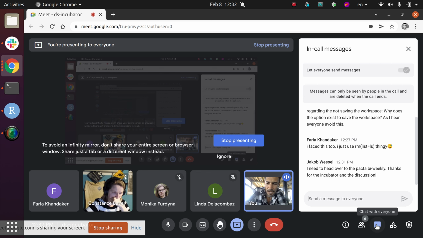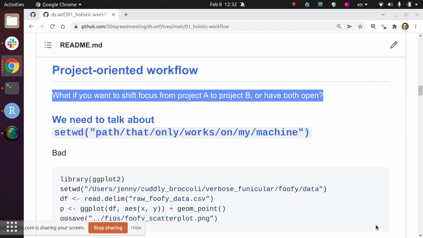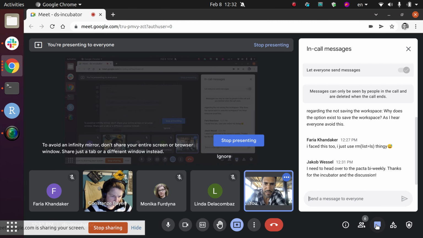For now, I'm going to thank you because we are beyond the time. Next time is a good starting point, because we're going to start talking about project-oriented workflows and how they are implemented in IDEs such as RStudio, and why that workflow can completely get rid of your setwd calls in your scripts.